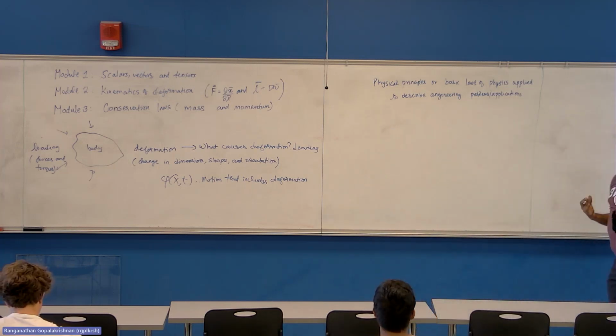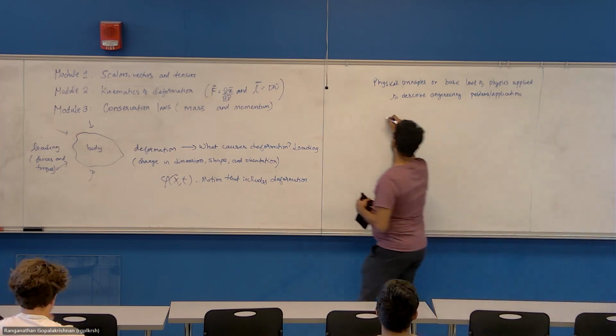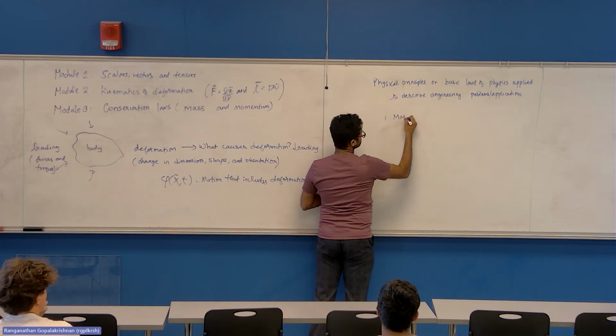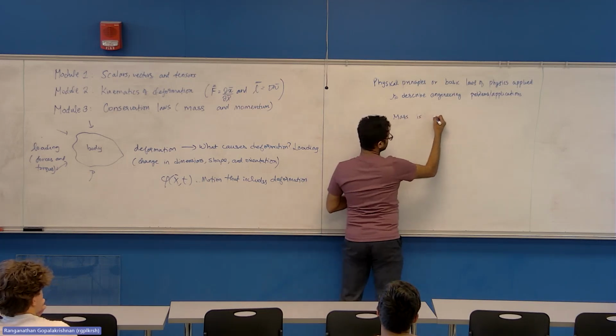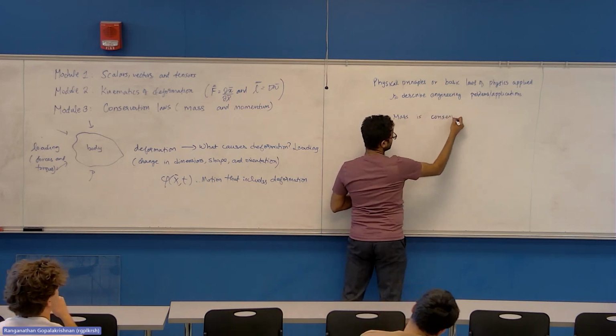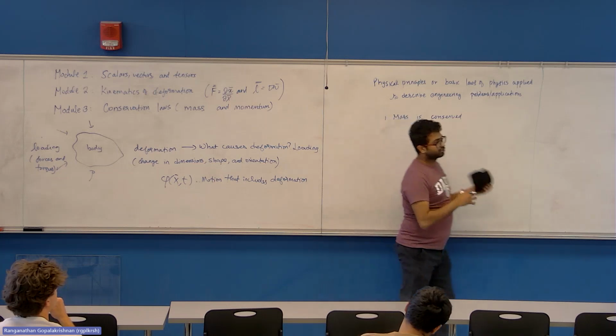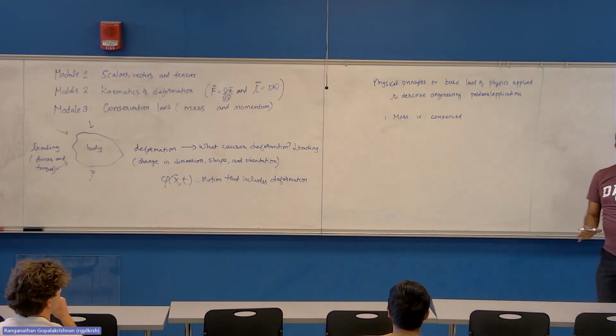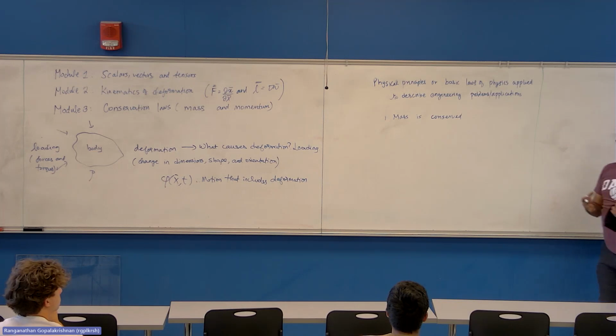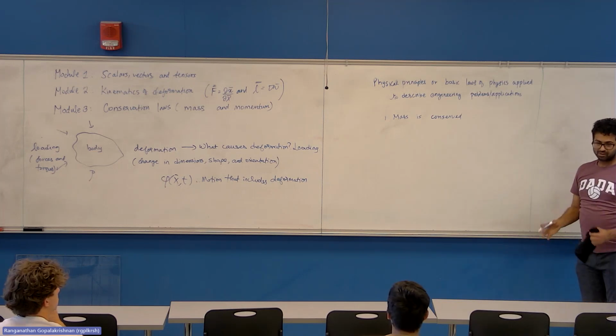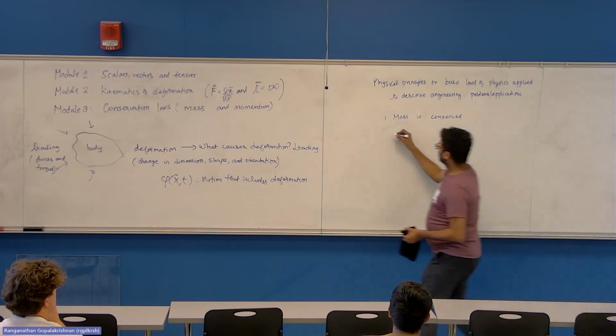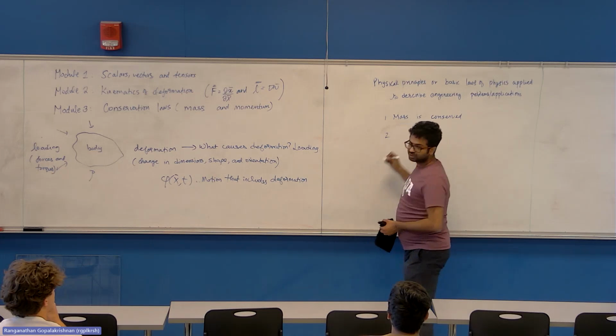So what do we know about basic physics? You know, mass is conserved. We are talking about classical physics. We are not going to go into any nuclear, energy to mass, mass to energy conversion, that kind of stuff. At least within classical physics, we know you can neither create nor destroy mass. So mass is conserved. And you also know something about forces and momentum.